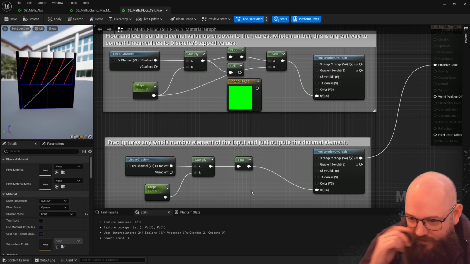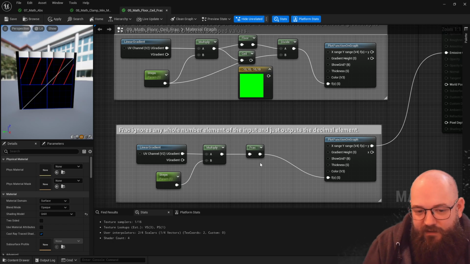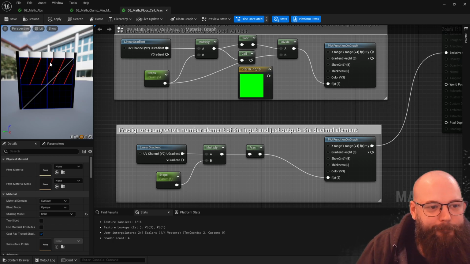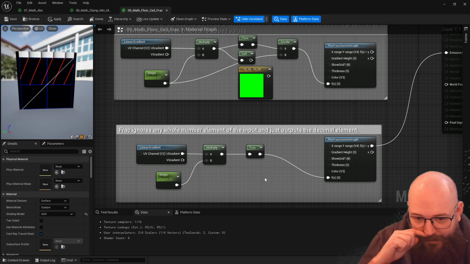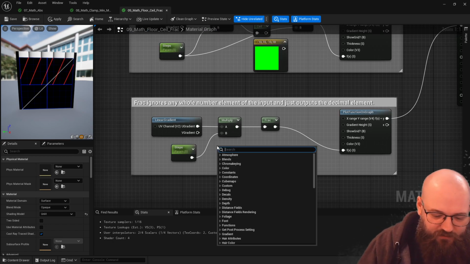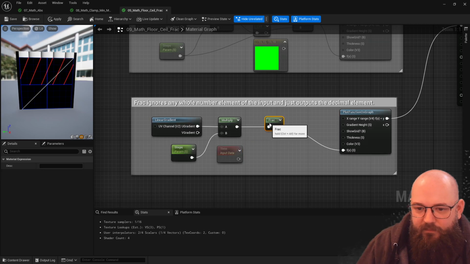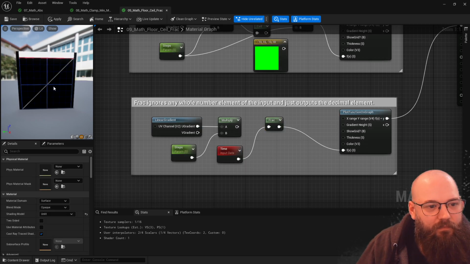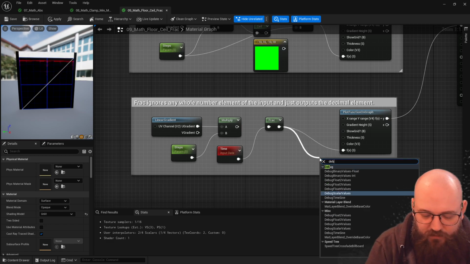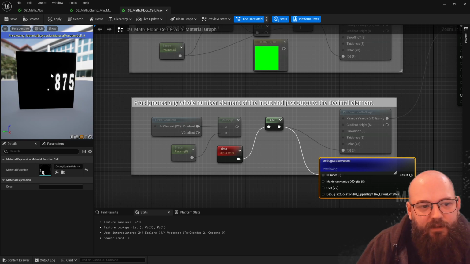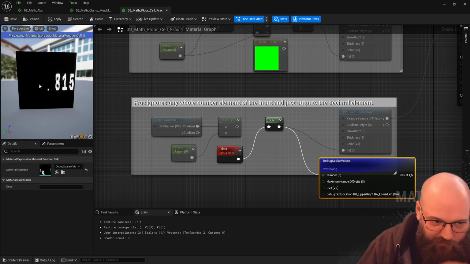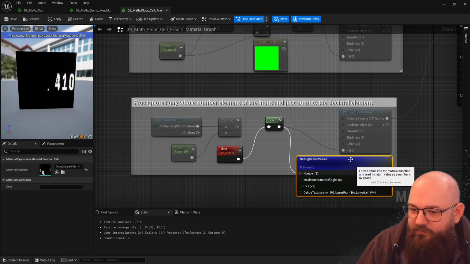Frac, useful for when we're dealing with UVs. Sometimes we want to repeat the UV in that 0 to 1 space. And we'll cover that when it comes up in some examples, but that's what the Frac node's doing, is ignoring any whole number element. If I plugged in time, you can see it's going up and repeating. Debug scalar, and there we are, our numbers counting up and just repeating and ignoring any whole number part of that, which can be very useful.